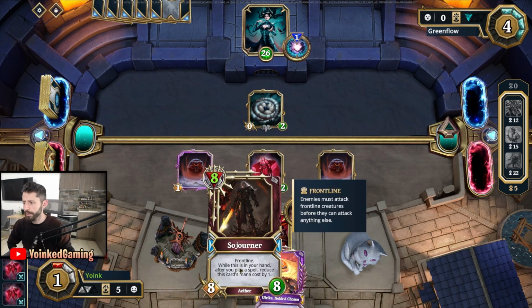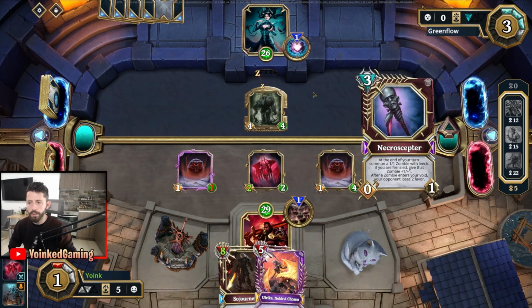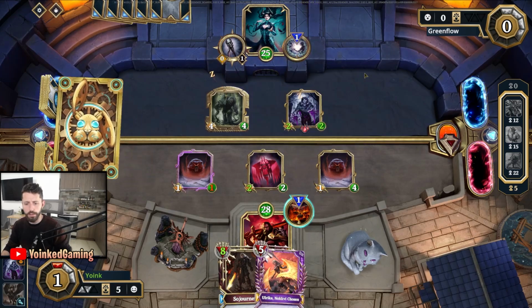Our Sojourner is starting to ramp down, actually, its mana cost. Untold Greed for my opponent, but that's still kind of okay. They have a Necroscepter as well, that might become a small issue. And they're also going to use their God power, so let's see how we're going to navigate this turn. This is probably the most important turn of the game.